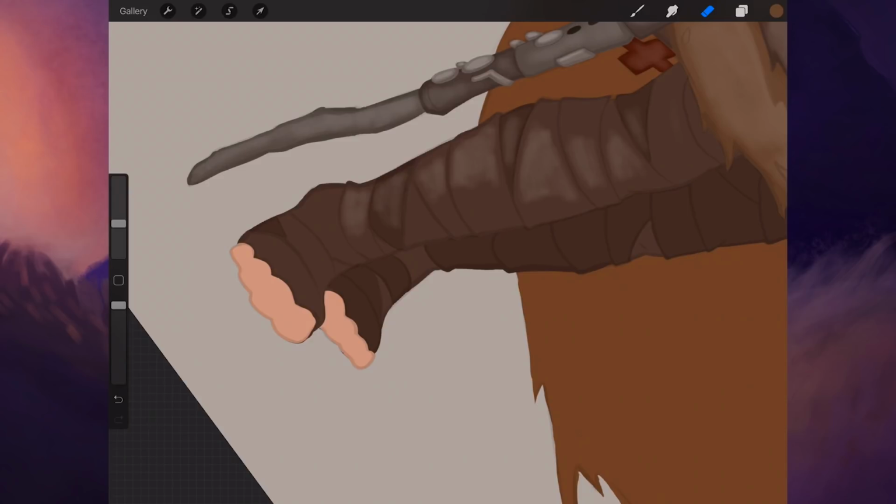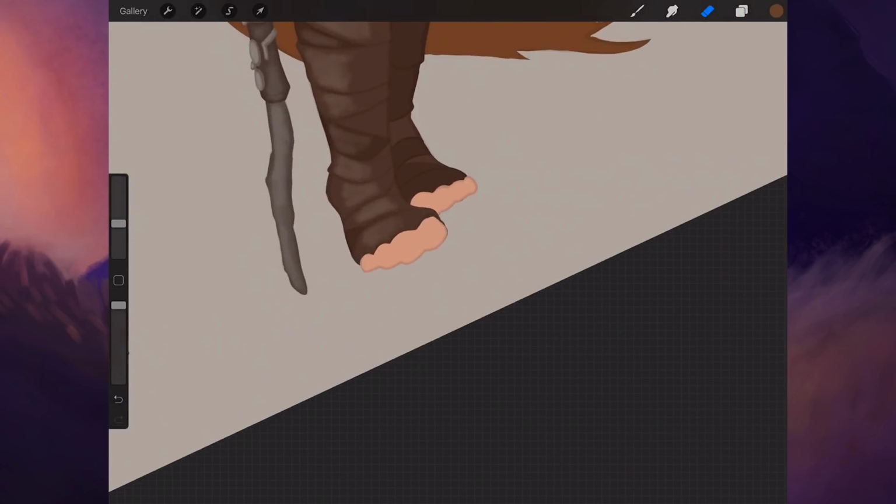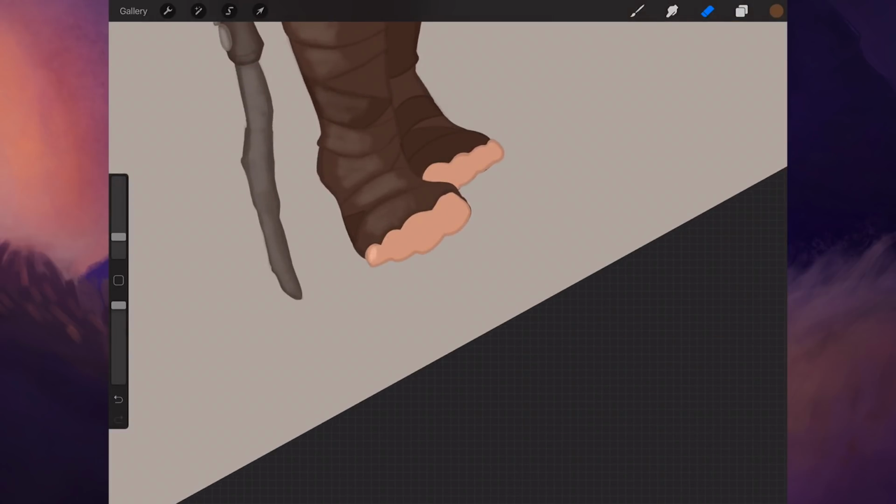layer again. And at this point we're wrapping the other direction, or kind of convex. Okay, and then each little individual toe. Another thing we're adding is a lot of dirt and grime eventually, so these toes will not be so pristine looking, like they just came out of a chlorinated pool. I don't know why that's important.